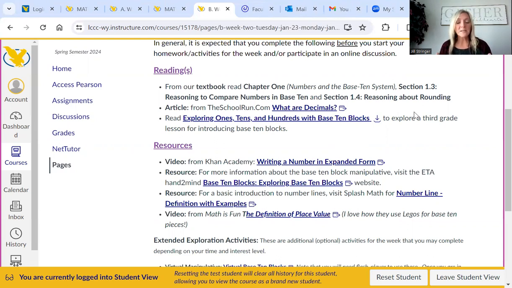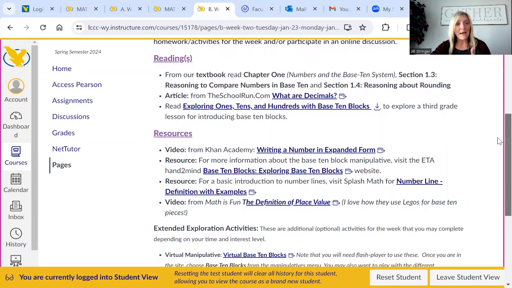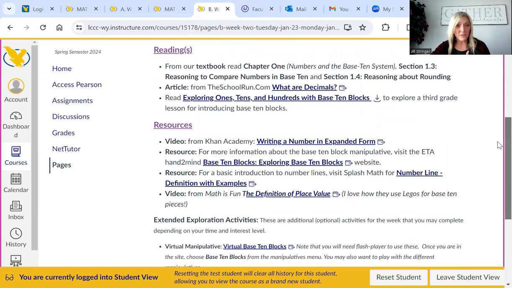So your book is optional because you have an e-text in your Math Lab. So when you get into that Pearson, you should have a book. It's a really pretty decent book. I've had lots of compliments on it. If you want to get it, it's used for 1100 and 1105 if you plan to take the next course on this. That's entirely up to you though. But there is an e-text that you can look at as well. That's where the Math Lab homework comes from, from your textbook.